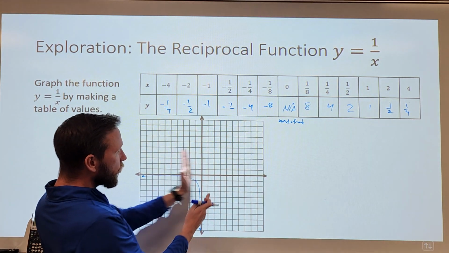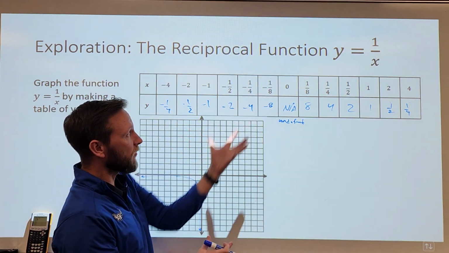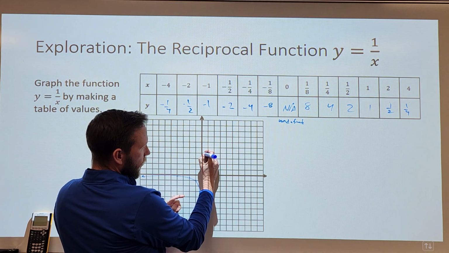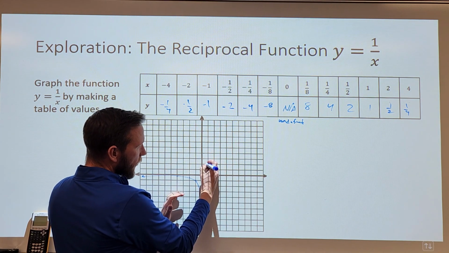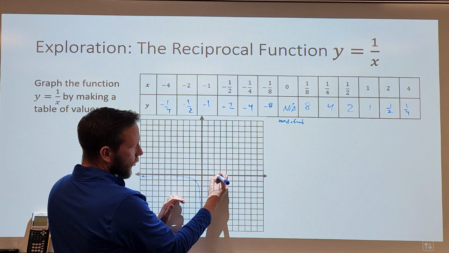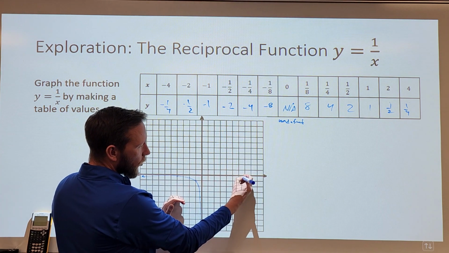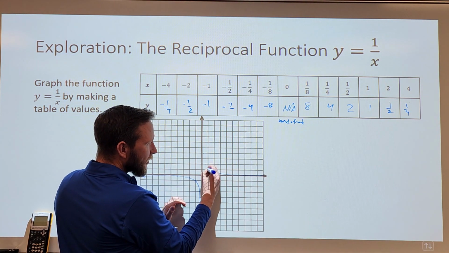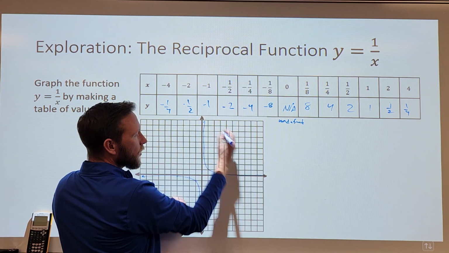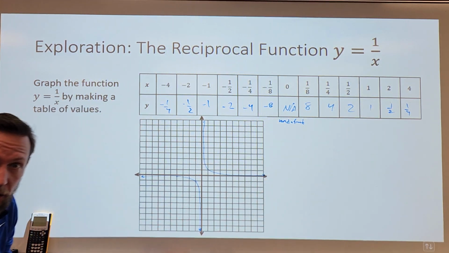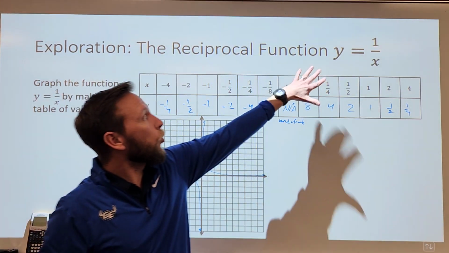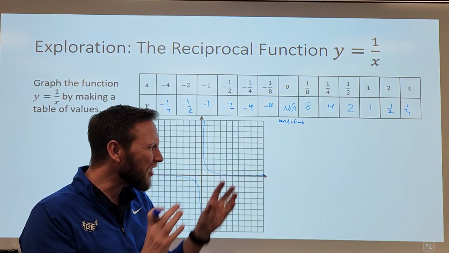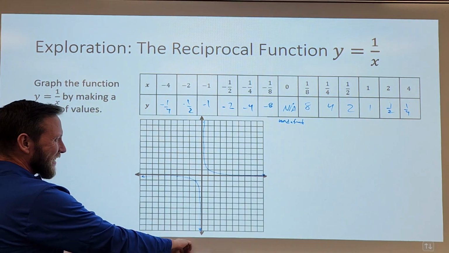Over here, we know that we do not have an output for x equals 0 because 1 divided by 0 doesn't exist. But for these, we can plot those other points to see what happens at 1/8 or 1/4 or 1/2 or 1 or at 2 or at 4 or at 8 or at 10 or whatever else. We can see that this gets really close to the x-axis without touching it. If I had 1 over 1,000, it would be 1/1000th. It's still not 0, but it's infinitely close to 0. That's what we're going to see happen.